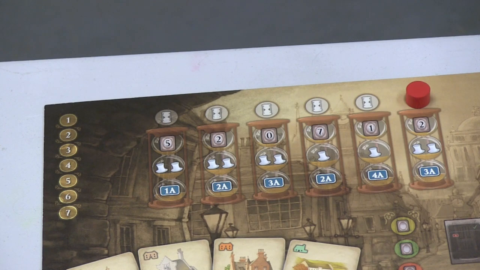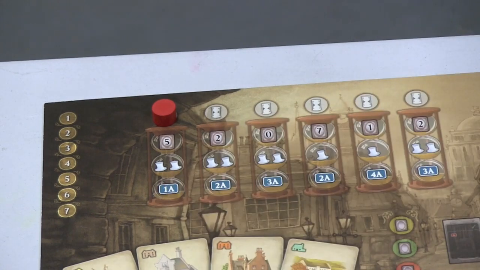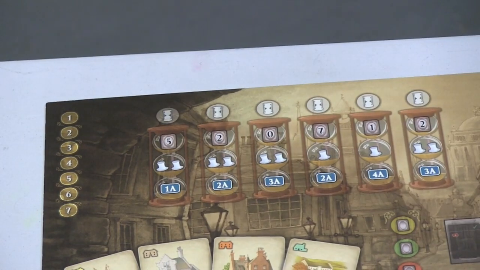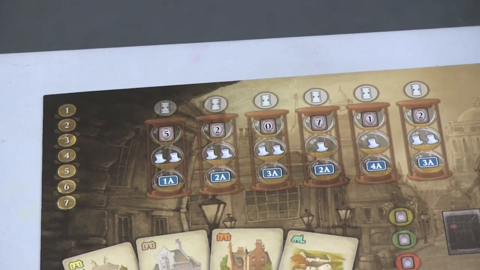It also is turn order, so that might matter too. I can go here and be first in turn order, but I'm only going to get 1 action. If you notice over here on the side, this is to keep track of how many rounds are in the game. Now, you have errand boys.